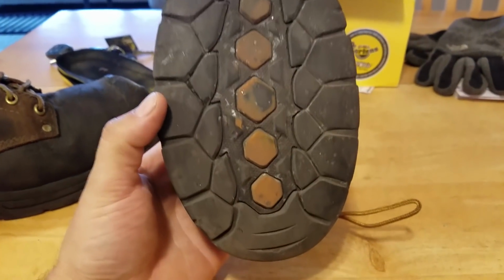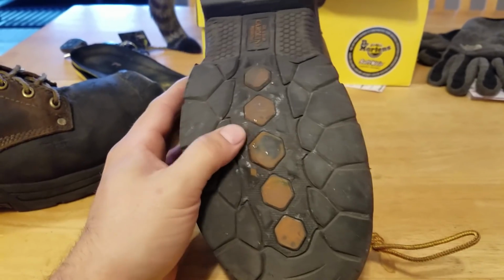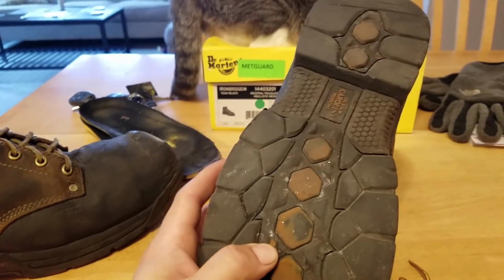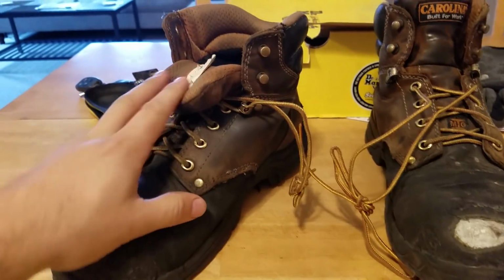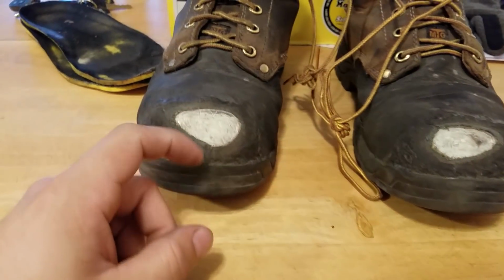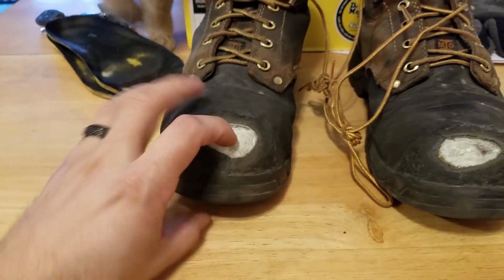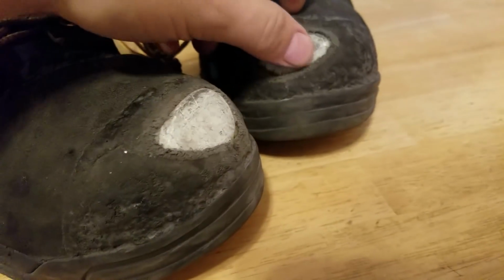Here's the bottoms. All this tread starts out a lot bigger. It's almost worn down smooth. You can see there's not much left there, but these boots are relatively comfortable. They just kind of look a little goofy. If you're going to be doing a lot of kneeling, one thing to keep in mind is that a lot of people at my work that have these plastic toes versus the steel ones wear holes through them. You can see that what was once round is now pretty squared off, and this one too.